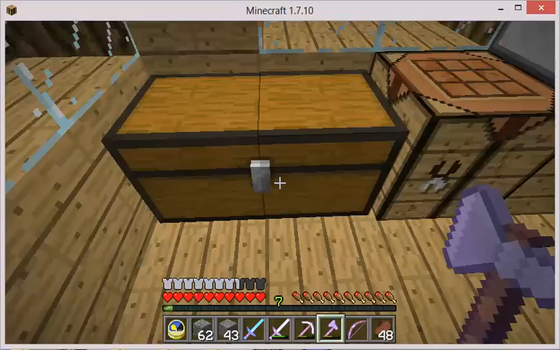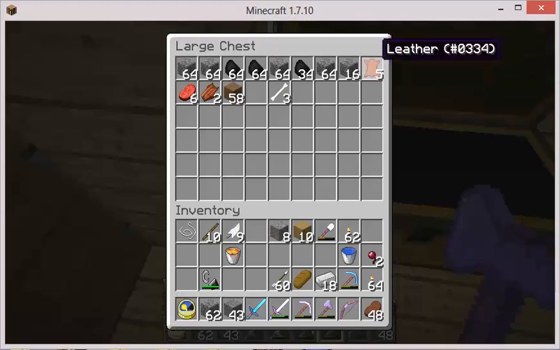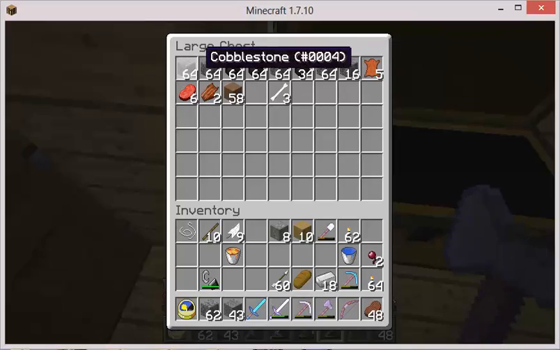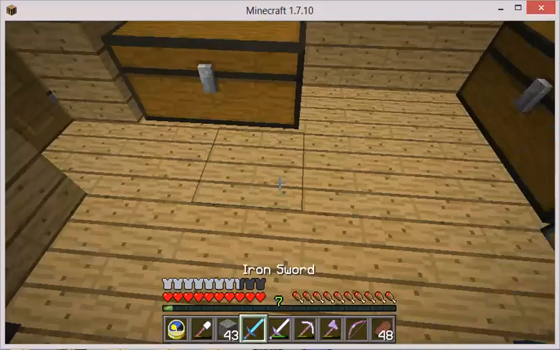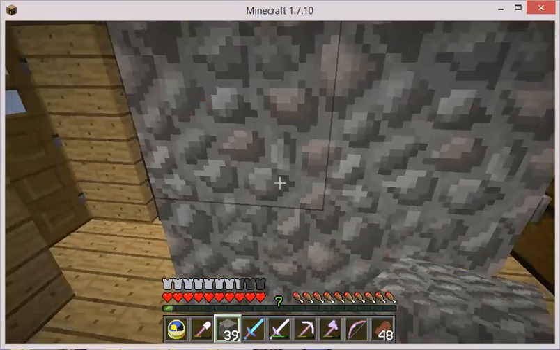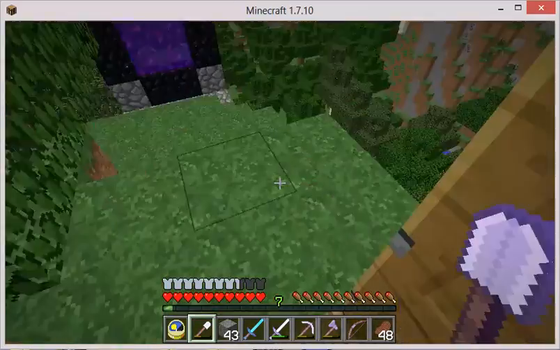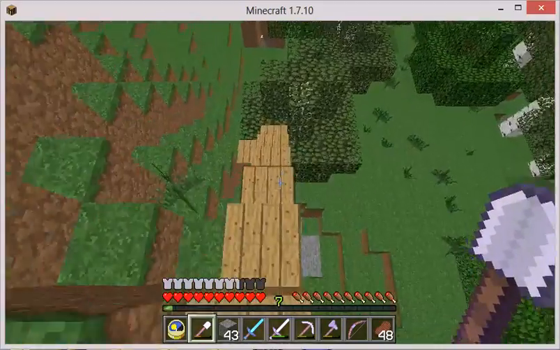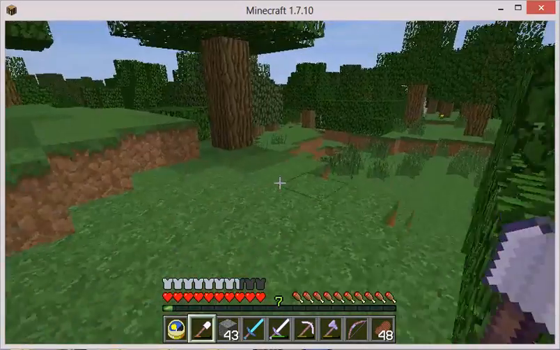So I got 10 there. I'm gonna try to grab some more flint if I have it. Nope. Oh, I got the gravel here. Where's the gravel I had? Oh, there it is. What I'm gonna do is break the gravel until I get some flint. You know that's not gonna work. I'm just gonna waste my shovel here. So I'm actually just gonna go grab flint from one of these caves. There's a ton of caves around my house.